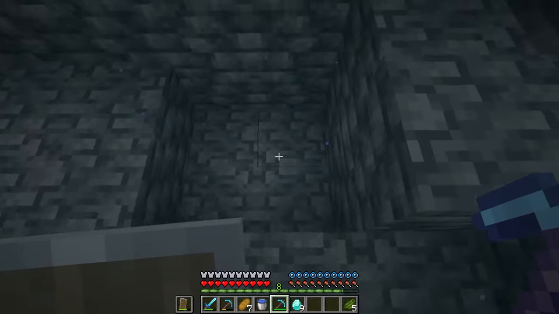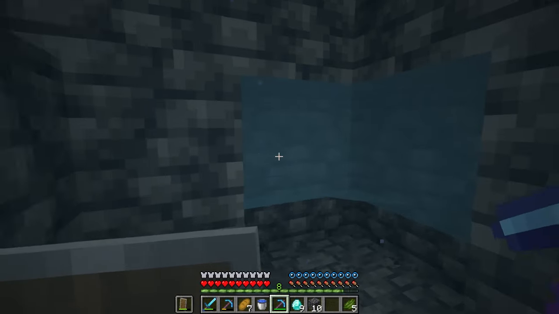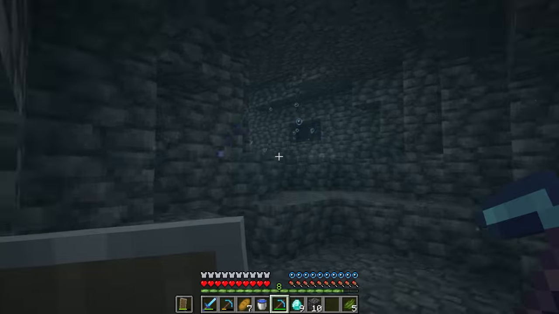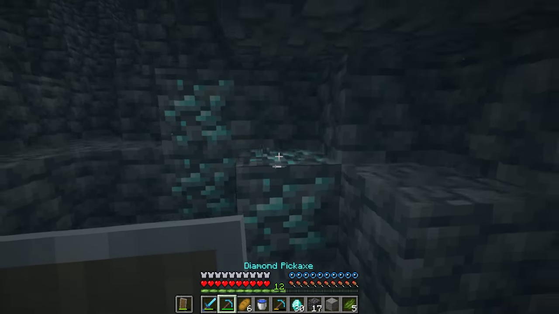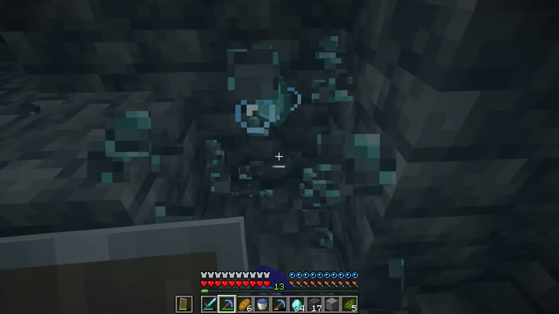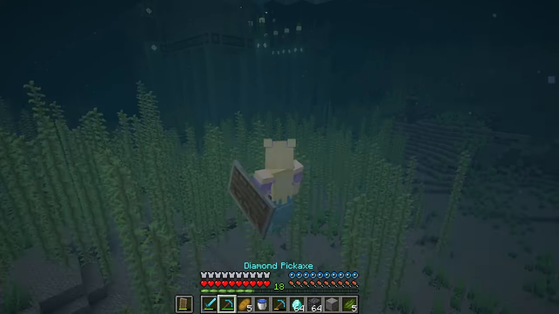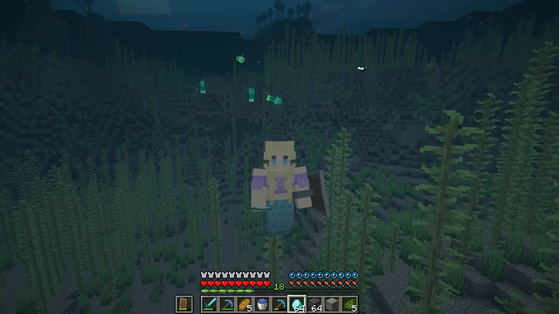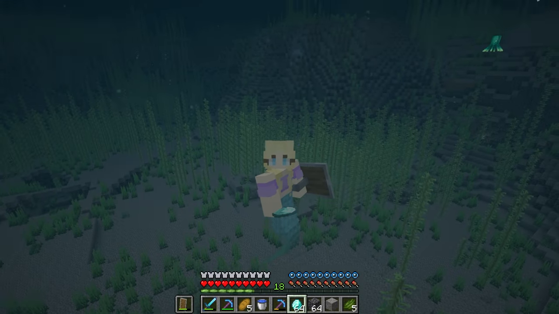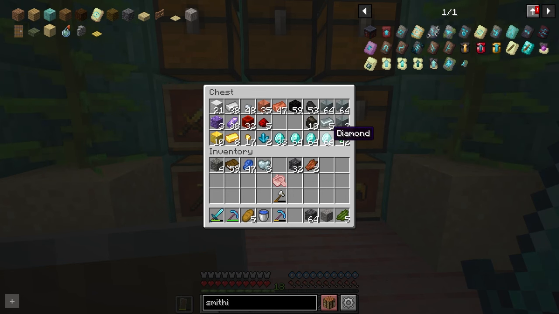Nine out of, 1, 2, 3, 4, 5. That's not too bad. It's not amazing either. Just make sure there's none over here. Alright, let's go find some more. More diamonds! Alrighty, we ended up with a stack and a little bit over a stack and a half of diamonds just from going around the Guardian Temple area for a little bit. We weren't mining that long. And with that, we have 3.5 stacks of diamond. That is insane to me.